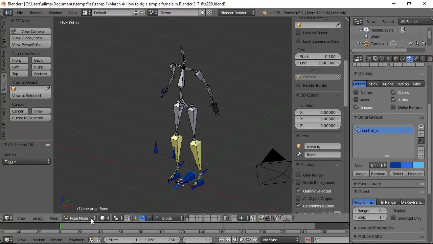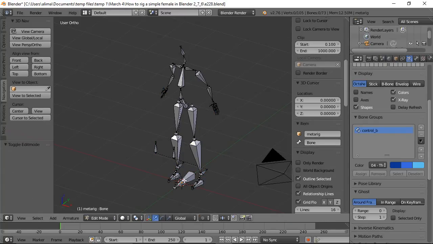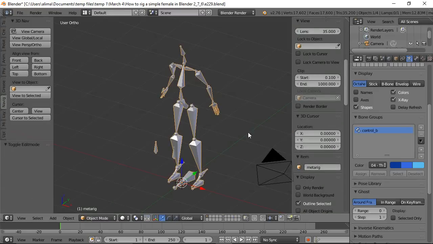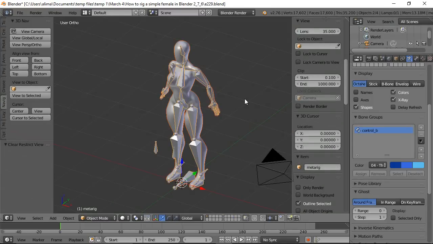Okay, I'm going to press A to deselect. I'm then going to click here and then go back to edit mode. I'm going to click on this bone right here. I'm then going to click where it's named bone, and I'm going to name this main_root for main root bone. I'm then going to press enter to lock that in. Okay, now we're going to press A to deselect. We're going to click here and then go to object mode. We're then going to hold Alt, and while holding Alt, press H to unhide our character mesh.